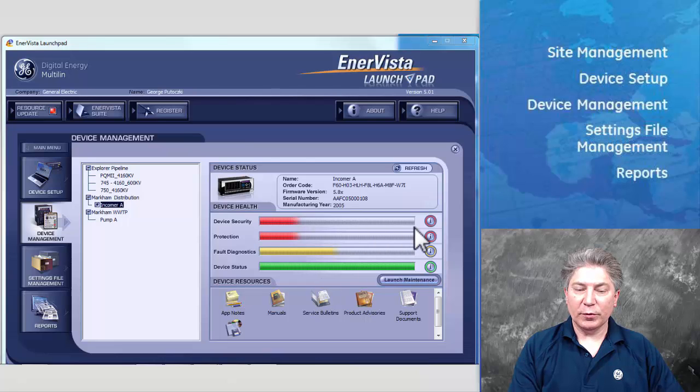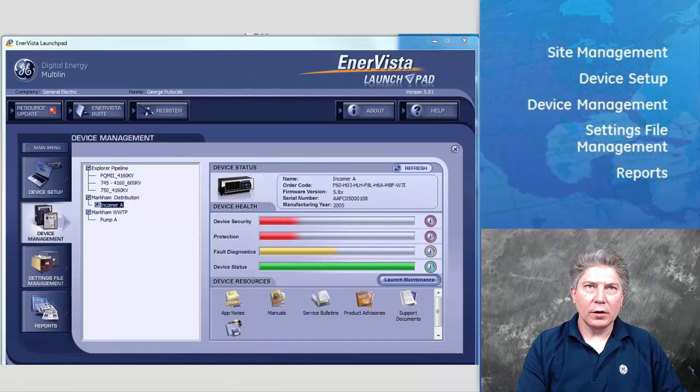I still have an issue with my security. I can switch that on. One moment. I've now gone in and changed the security on the UR relay.